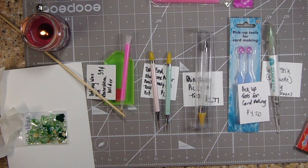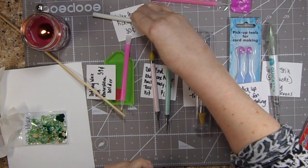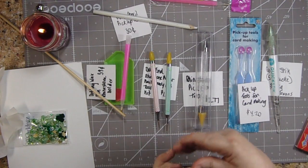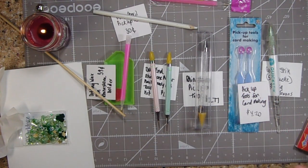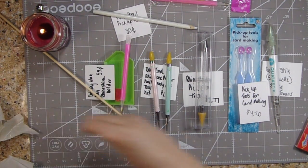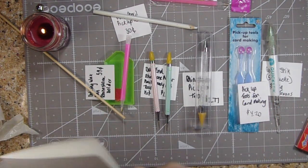First off, I wanted to tell you how sorry I am that it's been taking me so long to get this video up, but I really wanted to buy as many of these tools as I could, plus I wanted to do as much research as I could to find other homemade tools that would work for us. So with that being said, I'm going to go through the lineup and show you how we're going to make them and what we're going to make them out of.